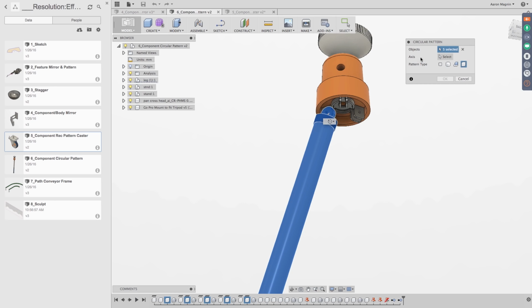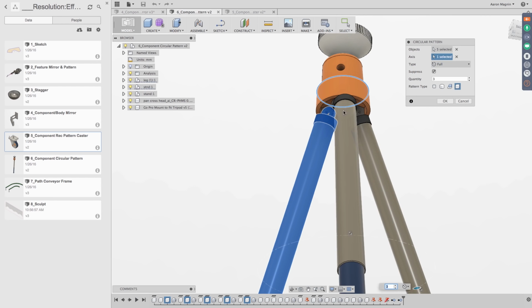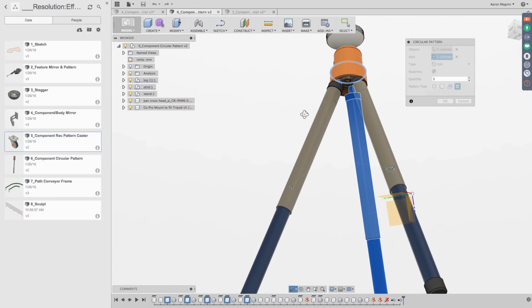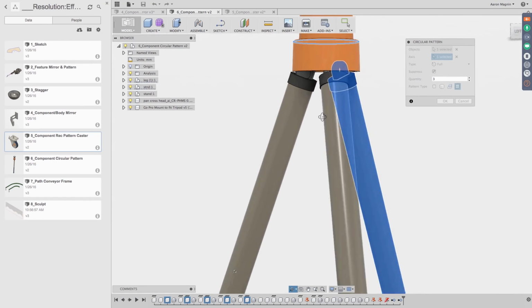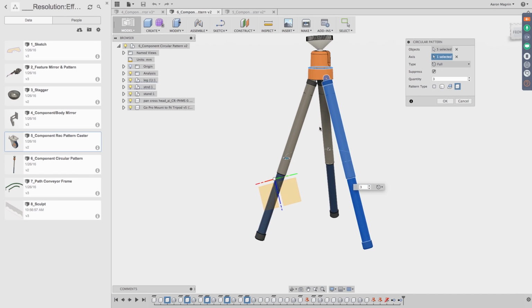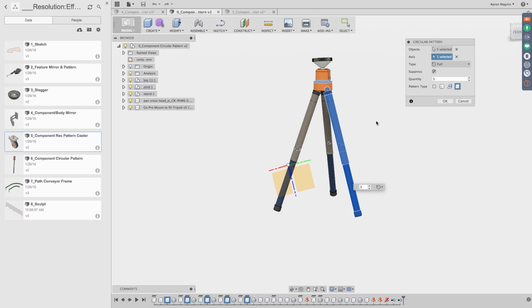And it looks like I missed one component there, so I'm going to select another component. In this case, I have a number of edges that I could use. I could use this one, I could use this one, I could use this face, I could use this edge. There's a lot of different things. So just select one, start to get the preview. If it's not a good edge to use, you can always go back and edit or change that. You just clear the option there. But here we go. That's good. That's all I really need to do there.